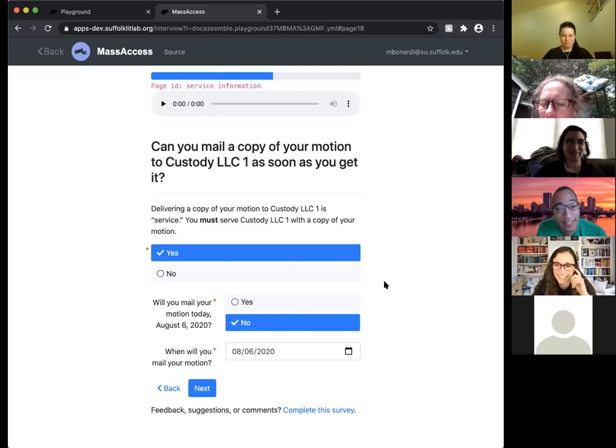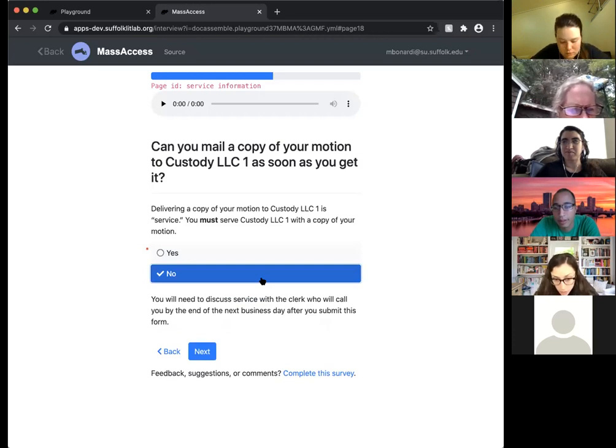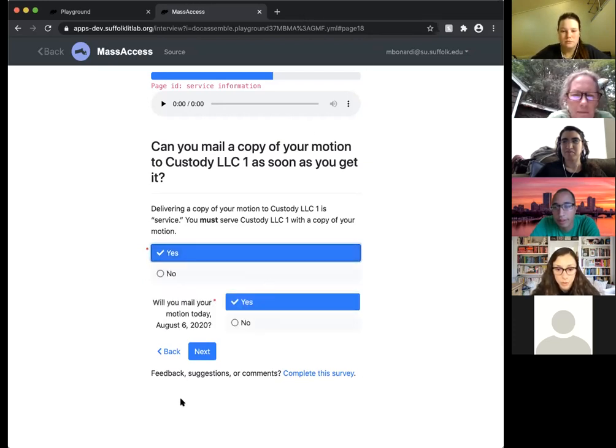Just one thing: when you go back to the first, if you do the no, the clerk will call you. I did a plain language version of this that we haven't captured. That's on my GitHub branch that we didn't manage to copy over into your version, just a reminder. Okay. Then we can just do this one, and then we get this form.